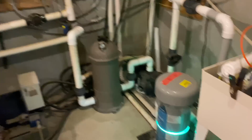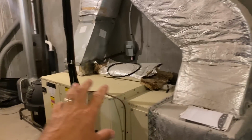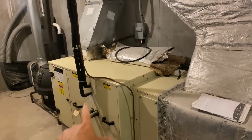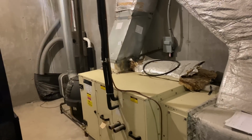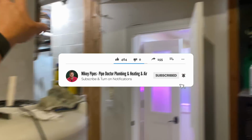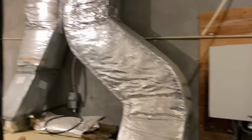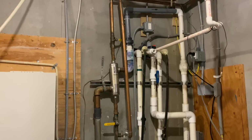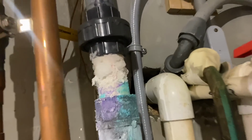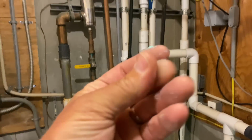Yeah, so we take care of this house. Ultraviolet light for the pool, which is that away. This is the HVAC system with the remote condensing coil outside. There's that Fujitsu that we use for this area, right? And the pool is literally that away. This whole thing right here, that's the pool. It's an in-ground indoor pool. And this has been like this for quite some time. The salt creep. It's going to have to be a repair by the pool company.